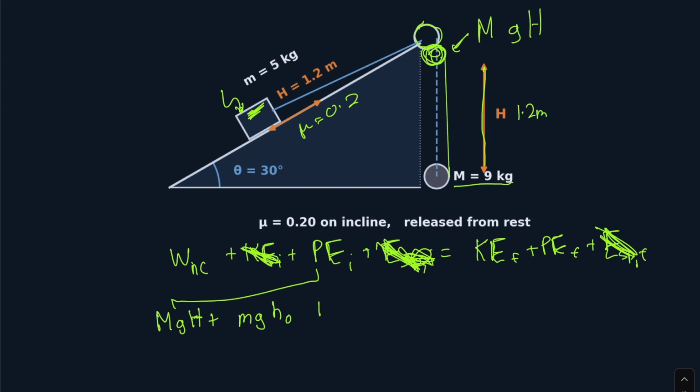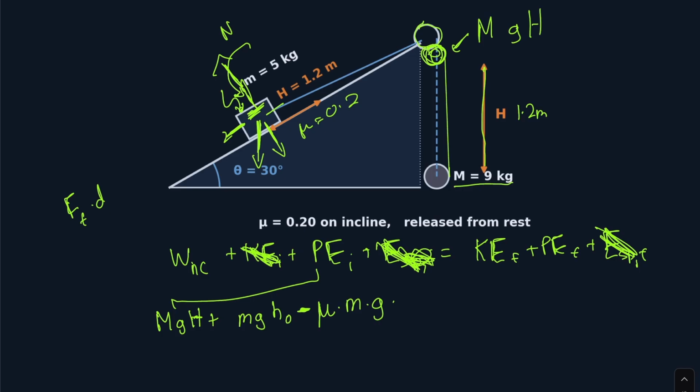What's your work non-conservative? It's force of friction times d, right? And since it's acting in the opposite direction, it's going to be negative here. So our force of friction, which is mu times, for this block doesn't have friction. For this one, m times g, because what's the normal force? It's going straight down. This is the mg sine theta. Mg cosine theta is pulling down this way, and it's being deflected by the normal force.